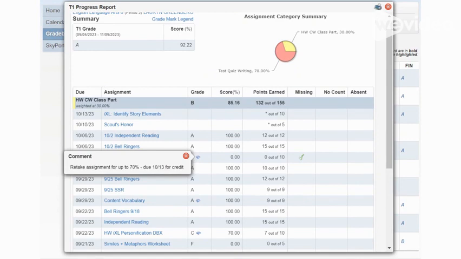I'm also looking for anything that might seem lower than I thought it would be, and I follow up with the teacher about any questions or concerns. If I go into Skyward regularly, at least let's say 3 times a week, I can spend about 15 to 20 seconds in each of these classes and see very quickly if there's anything changed or out of sorts. If I don't go in frequently, if I only go into Skyward once in a while and look at the gradebooks, it's going to take me a lot longer to go through the information and see the changes that are in each class.